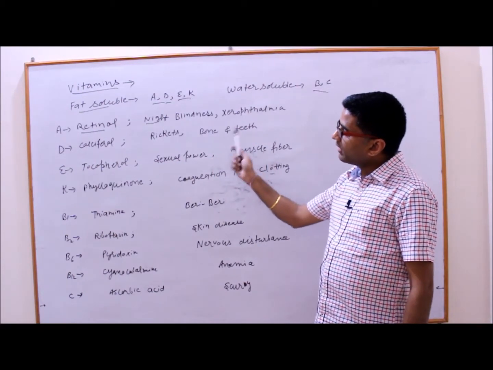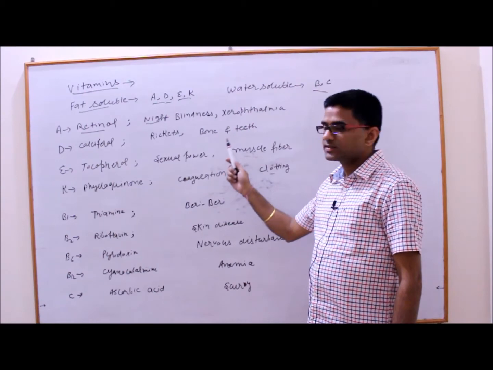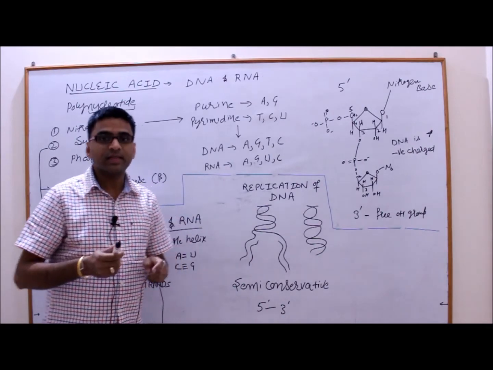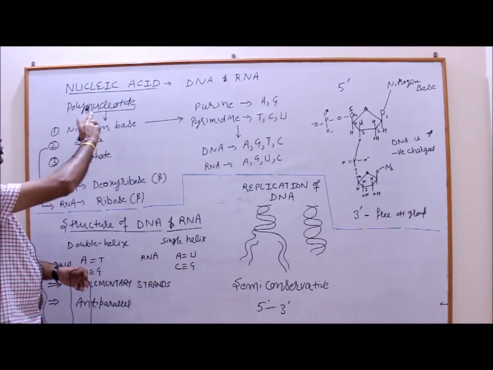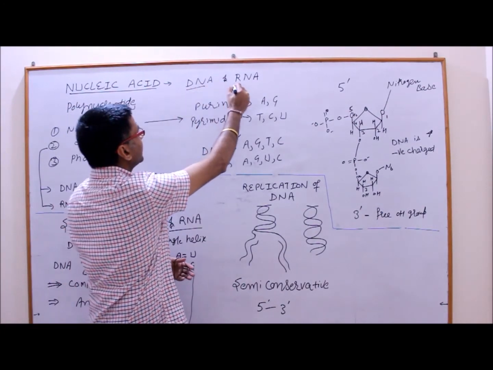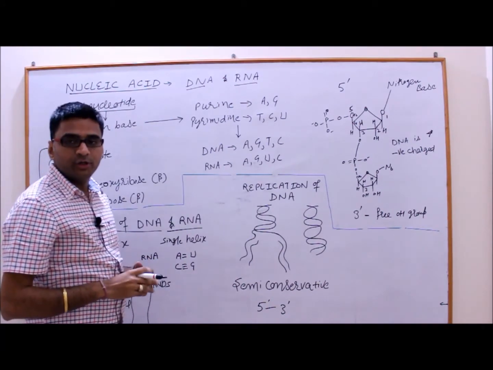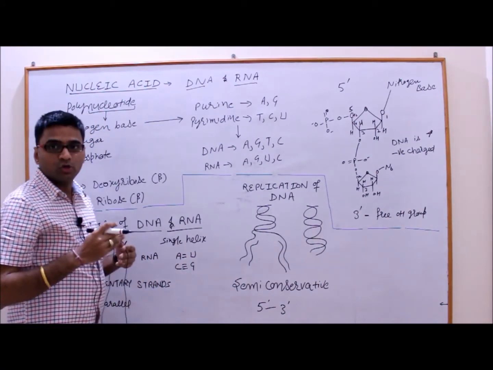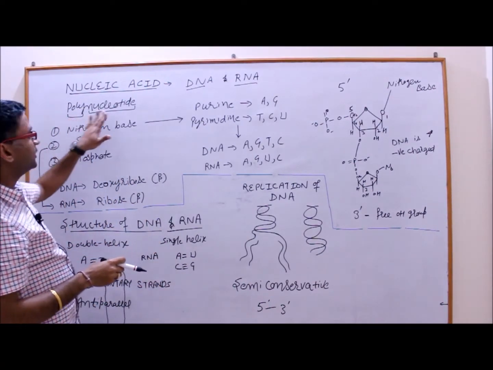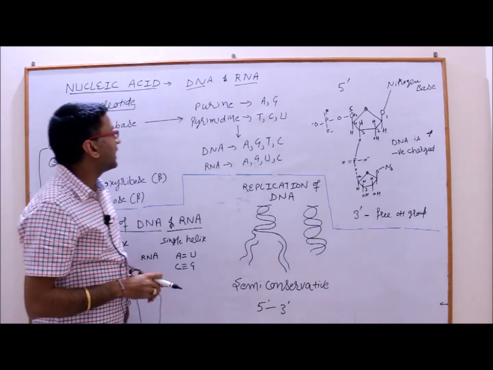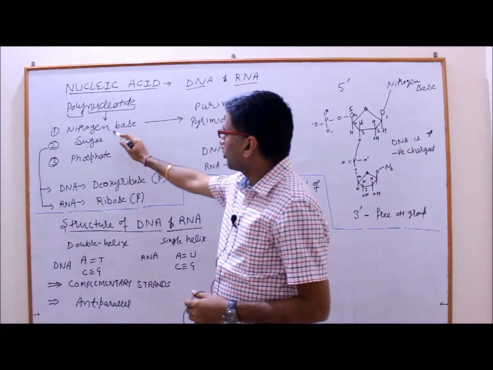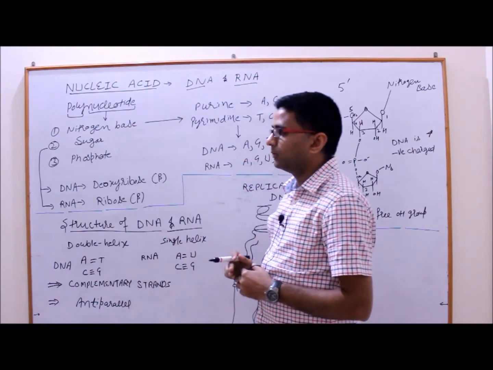Okay. After that, our last topic is nucleotides, DNA, RNA and the basic units. We will do that. So now we will do our last topic of the chapter, that is nucleic acid. So we are well aware of the two things, that is nucleic acids are DNA and RNA, and they are called polynucleotides because they are made of nucleotides, which are their basic unit. And poly means many, so there are many nucleotides in a DNA or RNA. Now each nucleotide is made up of three parts, that is nitrogen base, sugar and phosphate group.